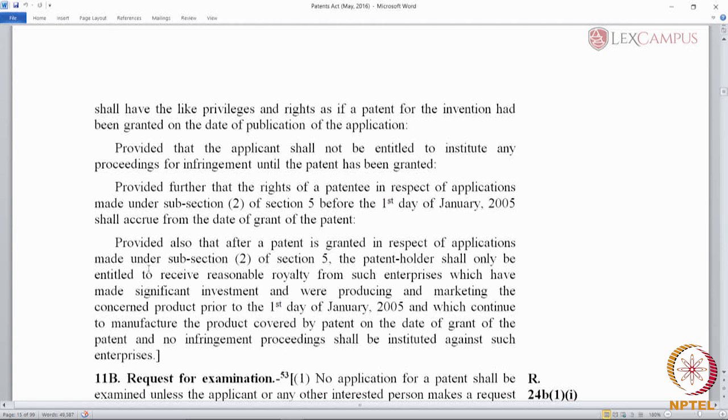Yet Novartis instituted an infringement proceeding because Novartis had another right by name the exclusive marketing rights. Because Novartis got an EMR granted, that EMR allowed Novartis to file an infringement suit, because the provisions of the EMR allowed for filing of infringement suits. So, this provision came for judicial scrutiny only in few cases, and one of the cases was the case pertaining to Novartis and the grant of EMR, exclusive marketing rights, to Novartis.